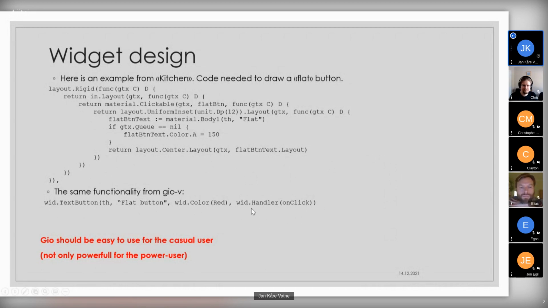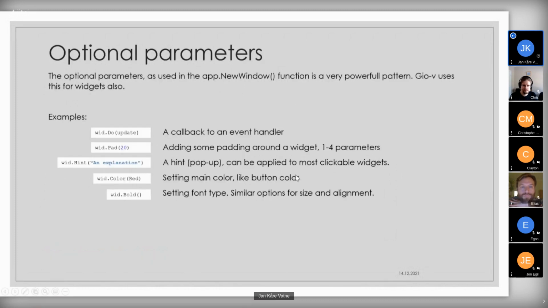And it makes for very simple code when you are building applications. Here are some examples of optional parameters: a callback handler, padding, a hint or a tooltip, color, and text styling.